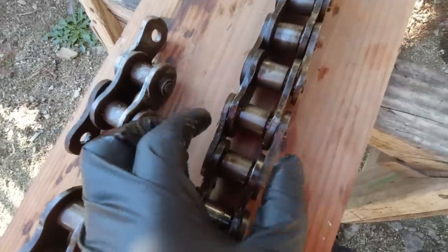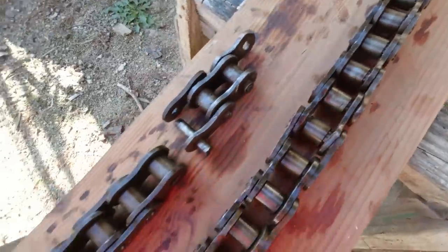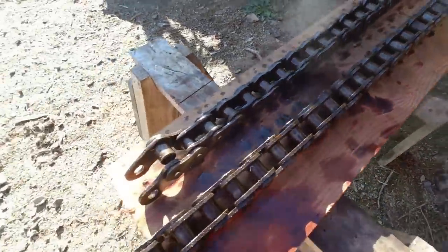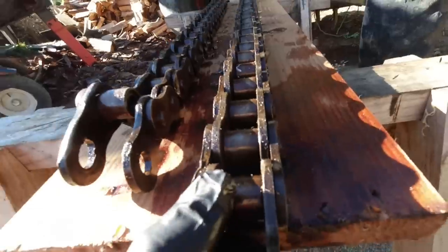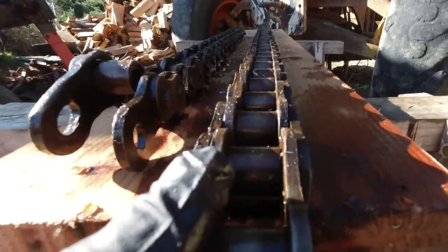It's been squashed and the whole thing's been stretched and spread out. Can't really use this piece. So there's not much usable chain in there really, when you look at it. I'd be better off leaving it three-wheel drive than putting this chain back in.